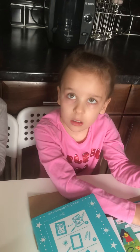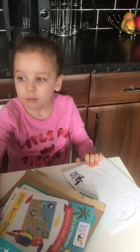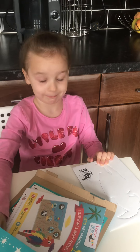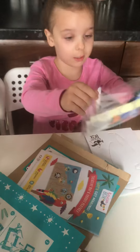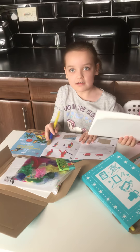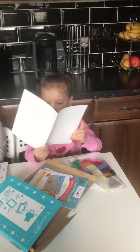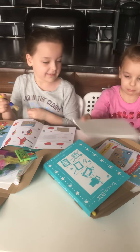So how do you find the instructions? How do you find them — do you think they're easy to follow? Do you understand what you've got to do? No, you find it a bit tricky. So just tell everybody how old you both are. I'm five and I'm seven. So the seven year old thinks they're quite easy to follow and easy to understand, whereas the five year old thinks they're not very easy to follow.